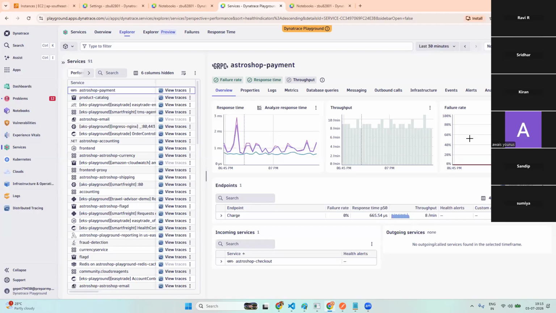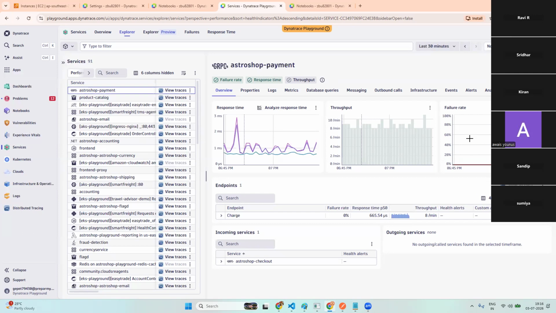One is automatic baseline and one is custom baseline. Dynatrace needs 1 week of data to baseline your threshold based on your error, request, throughput, peak transaction, all those things. After that, automatically the baseline will get set up.